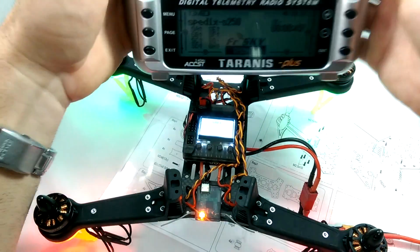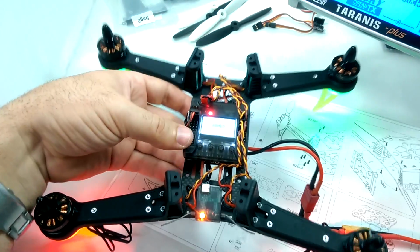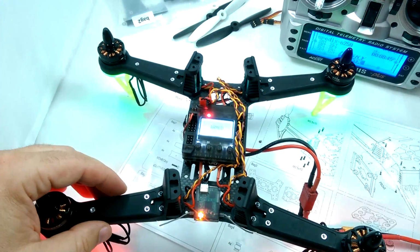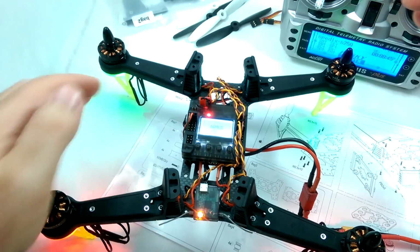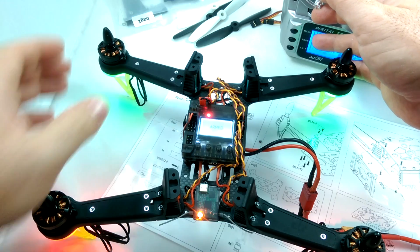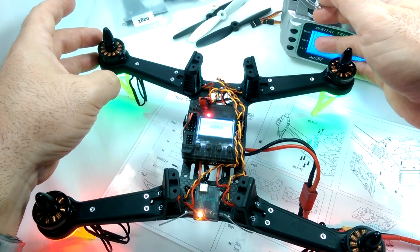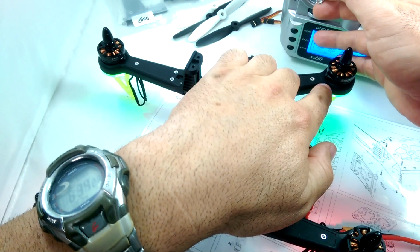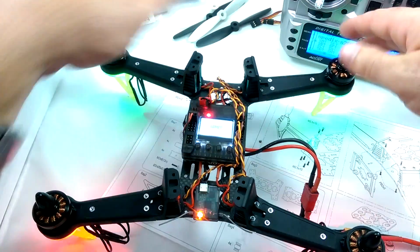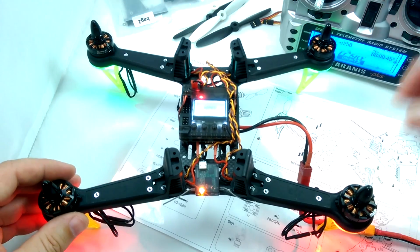So on this guy here, arming is just to the bottom right. You're going to see a red light here, and it's going to say armed on the screen. And all we're looking for is proper motor rotation, so that we can know if we need to change any of these plugs underneath the motors. Okay, that one looks right. Might be hard to see it on the camera, but I can see that these two up here are spinning inwards like this. And then let's check these back ones here.